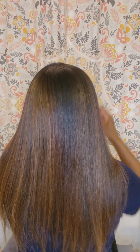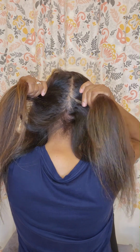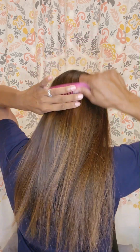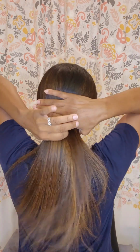And you'll find when you shampoo your hair, when you have Cezanne, you have to use a sulfate-free shampoo. Then I'll condition, usually with a Shea Moisture mask. Rinse it out. I use a rinse to color my hair. You can see a little bit of the redness at the base of my neck. And then I'll condition once more with a Cezanne or similar conditioner, and then either air dry it or blow dry it.